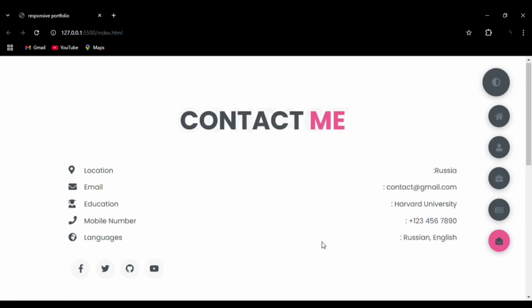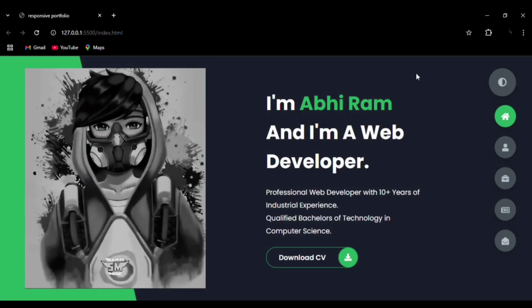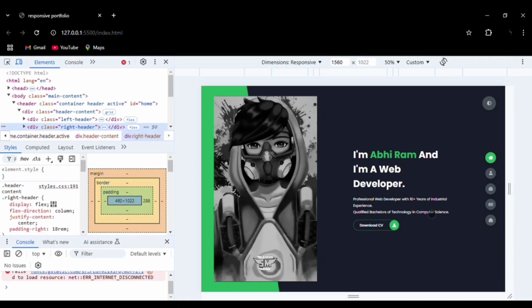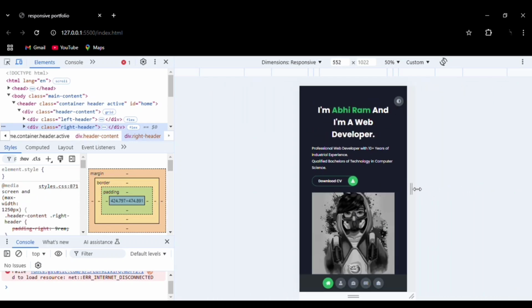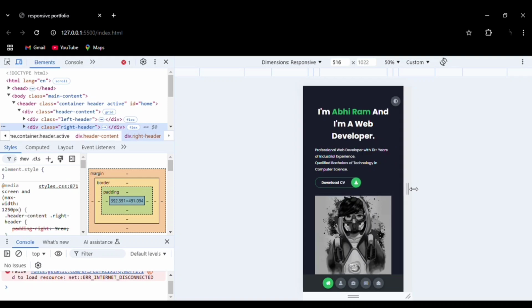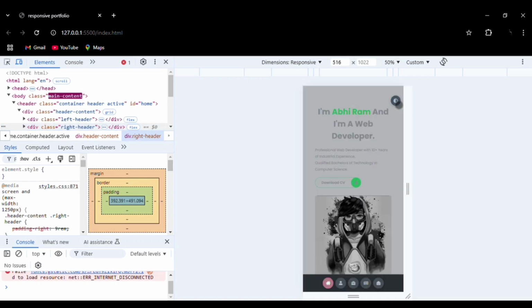This website is entirely responsive, that is, it is also available in mobile as well as in desktop and tab versions. Let me show you. This is the desktop version as we are seeing now. Now let's go to the mobile version. You can see this is the mobile version, and you can see the theme change button is above here on the top, and the menu bar is below.